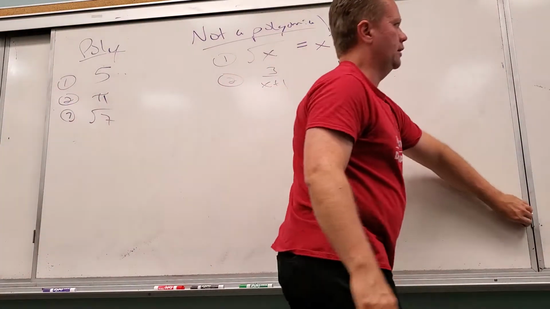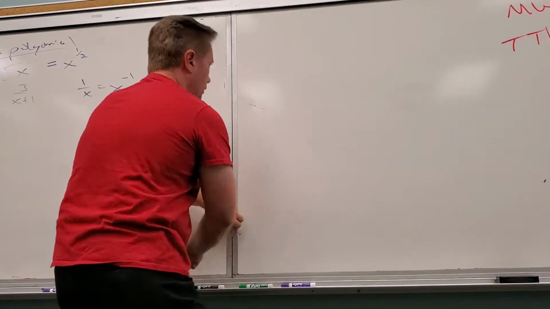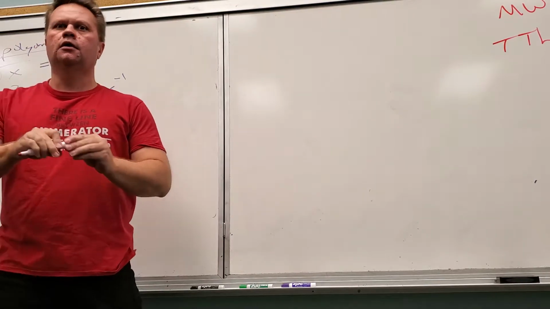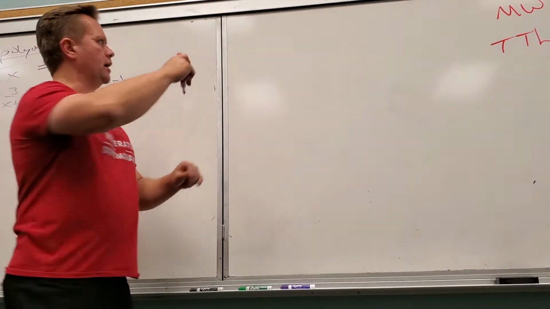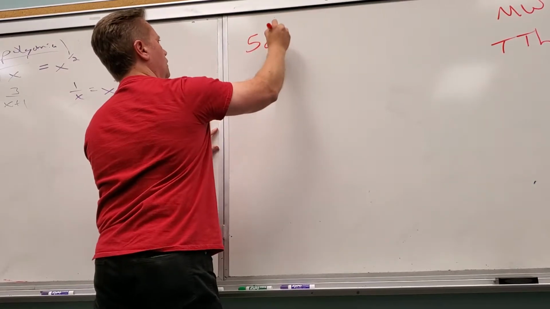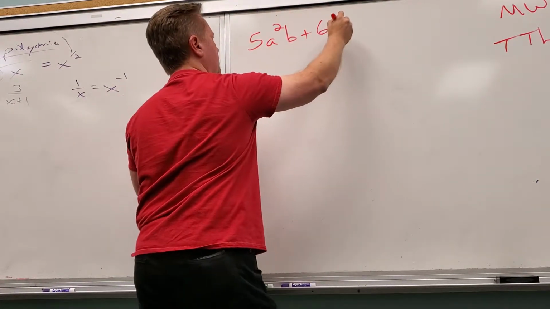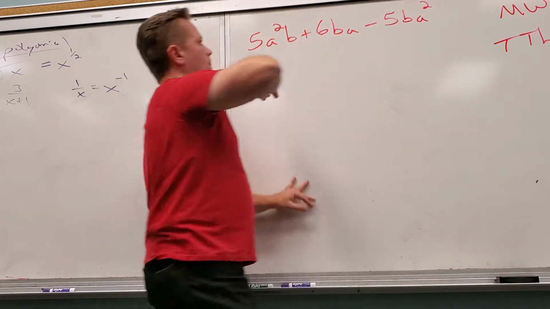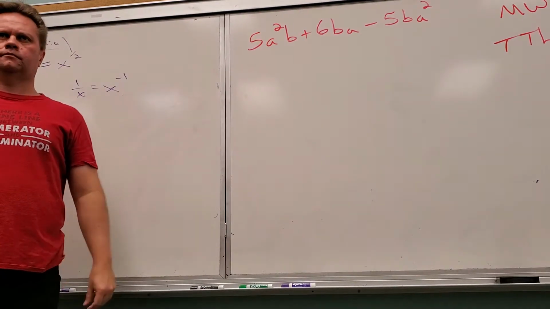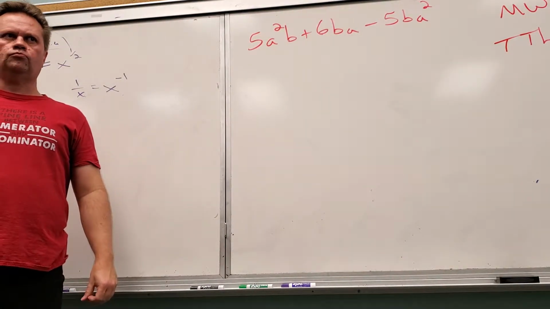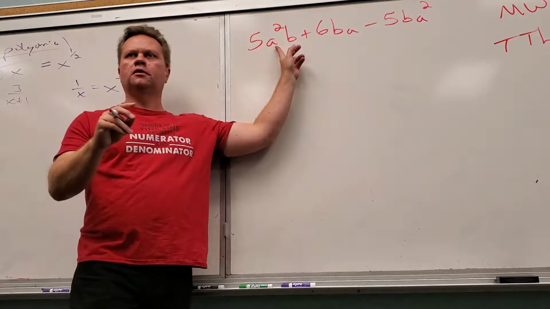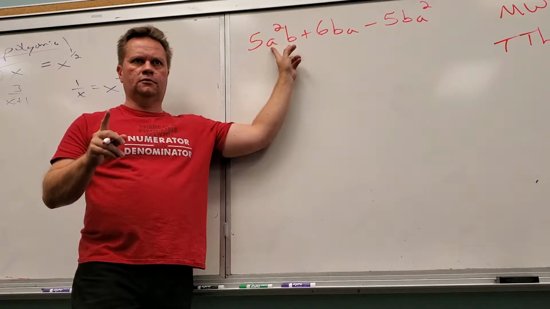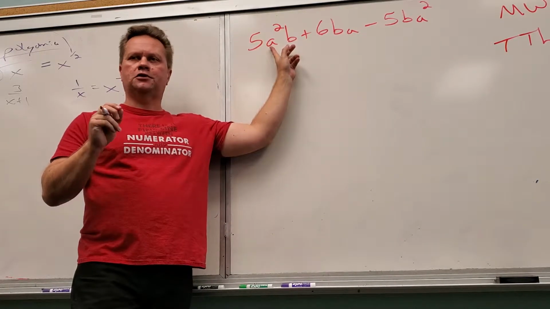So, something else we talked about yesterday was adding polynomials, and that really is just adding like terms. To make the problem a little more interesting than the ones we had on the page, can you add anything here together? Let me ask you this. Oh, yes. This first term, how many A's does it have? 2. And how many B's? 1. Is there another term that has 2 A's and 1 B?